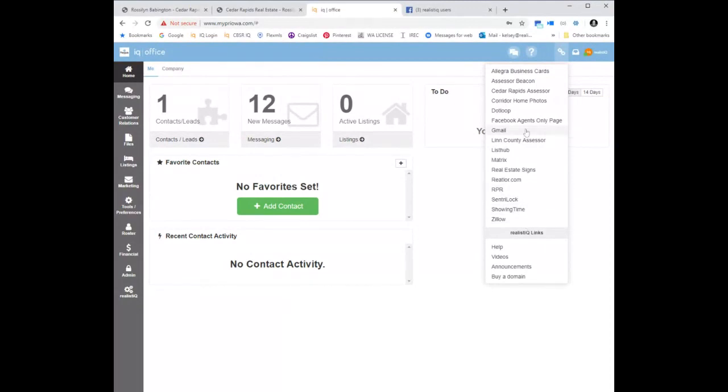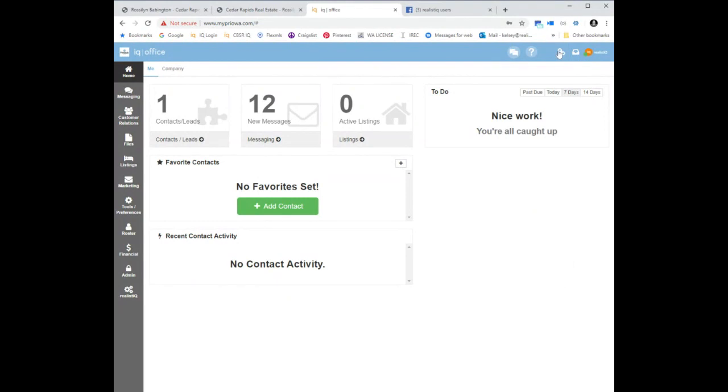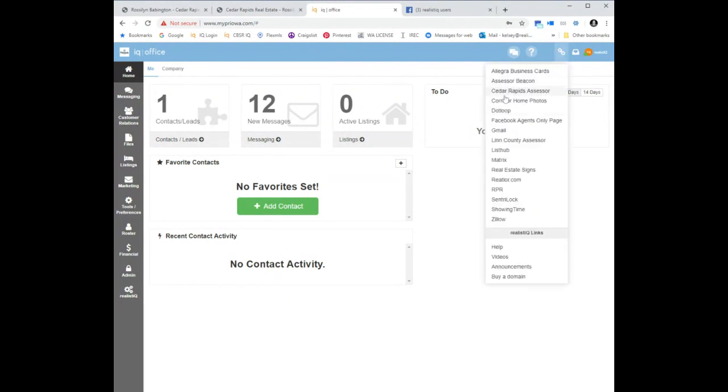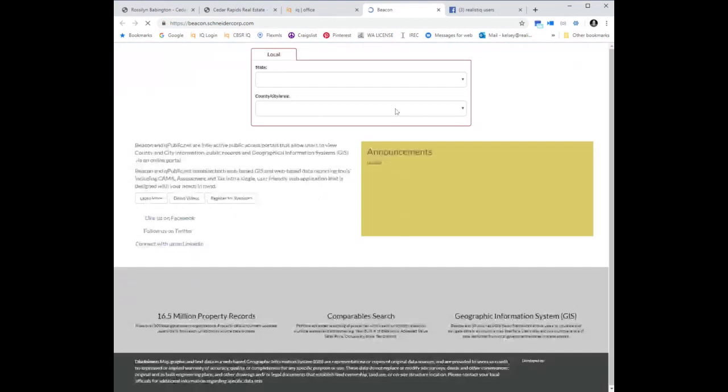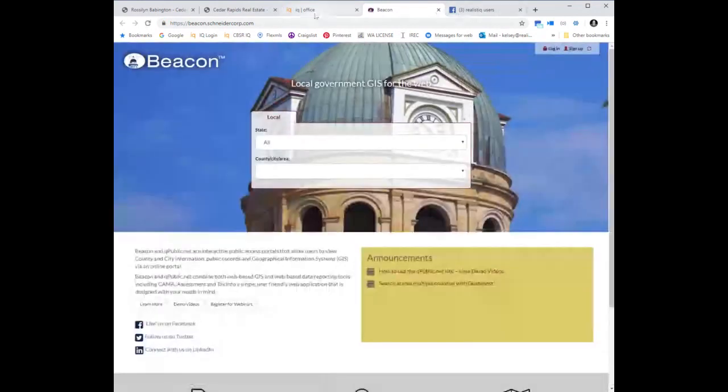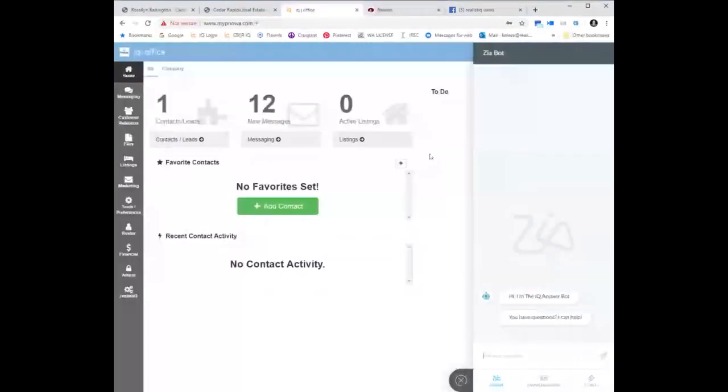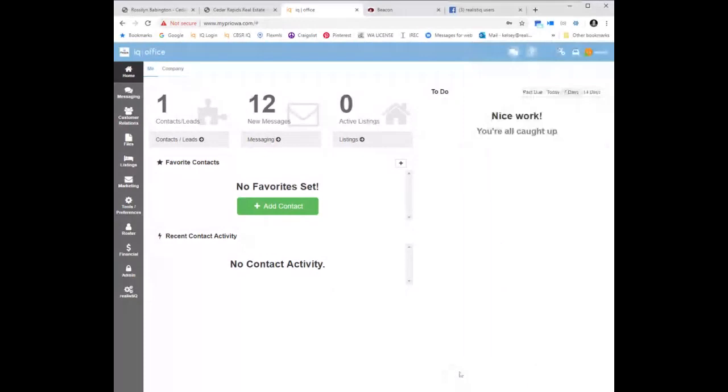So if you need to go to your Facebook agents only page, or you need to go to your list hub or order your signs or your RPR, instead of having to remember 1,000 places, you can just click on your quick links. You can actually go in and say, hey, I need to get to the assessor's page, and I can get there. The other thing that you have access to is this knowledge base. So you can actually go in and ask questions here.